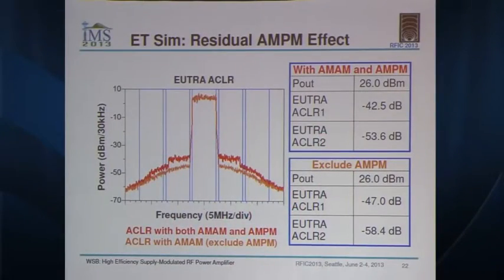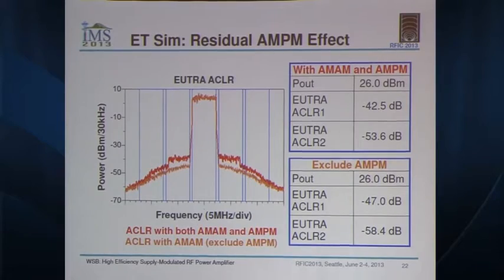Earlier, I've talked a few times about the residual AM to PM effect in the PA, in that basically we're left over with an AM to PM characteristic. We choose to use constant gain to try to linearize AM to AM, other than some clipping that we agree to add back in. But then this leftover AM to PM characteristic degrades our performance. So this slide is a comparison of two simulations using the measured behavior model, where we try to quantify what that difference is due to the AM to PM.